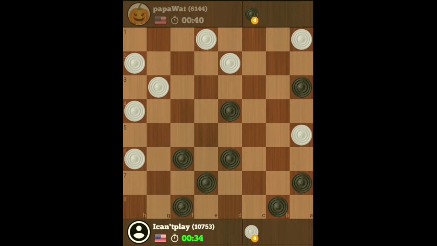Okay, he can't play there because I'll just go and get a king. He can't play there. I'll just go and get a king. So I'm just going to move up this checker.